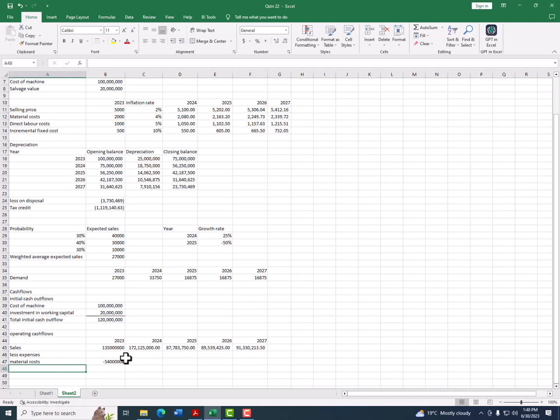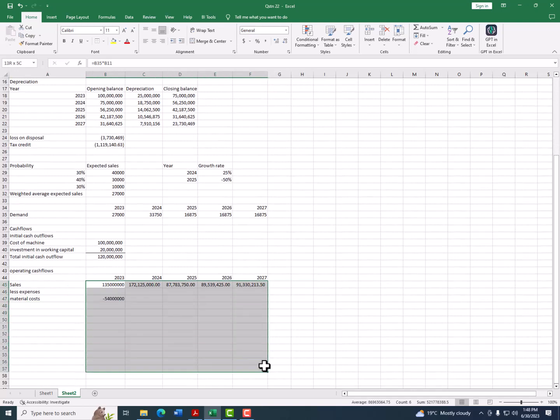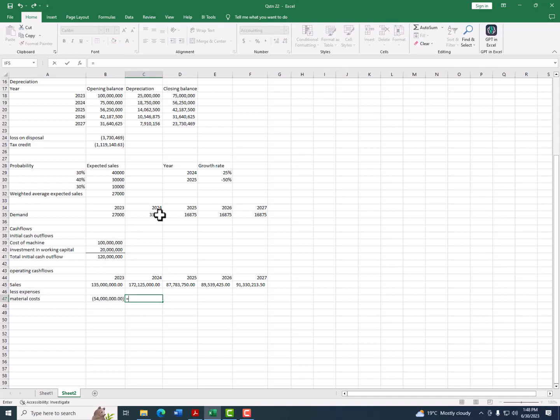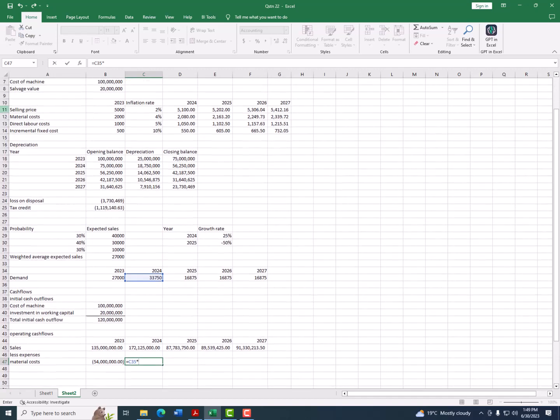We can format this whole region. Let's just highlight this whole region so that it can be in accounting format by coming here and clicking the comma, and it's going to automatically adjust into accounting. So whereby we have commas and you also have 2 decimal points. Then for 2024 equals, we have the demand for 2024 multiplied by the cost of materials for 2024. Hit tab, and then remember it's supposed to be negative. Write negative. We can drag this all the way to 2027 since they are corresponding.